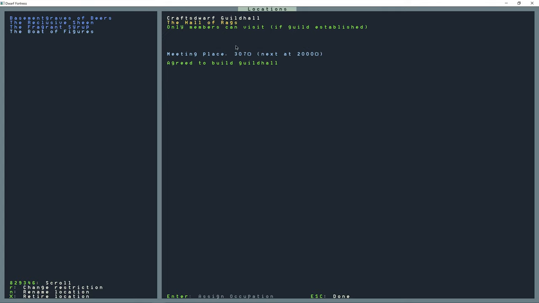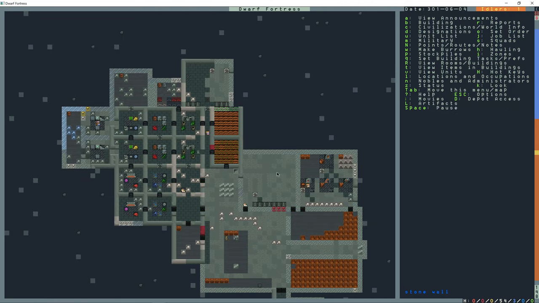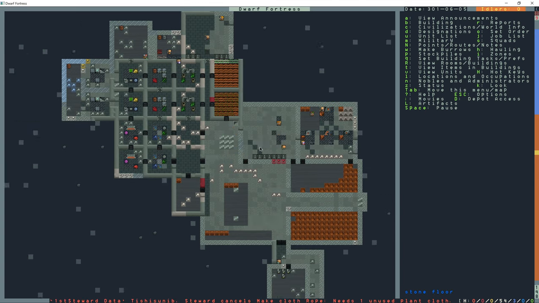If I go back over here to the craft dwarf guild, it looks like I need to increase the value of the room. I could press R down here to change the restrictions, citizens only for these two guild halls. But I need to increase the wealth of the room. So once they smooth stone it, hopefully that'll go up a little bit. And maybe I'll add display cases with some artifacts in there. I could add some statues. Tables and chairs will increase it, yeah.